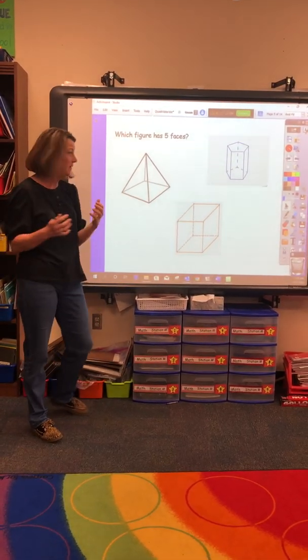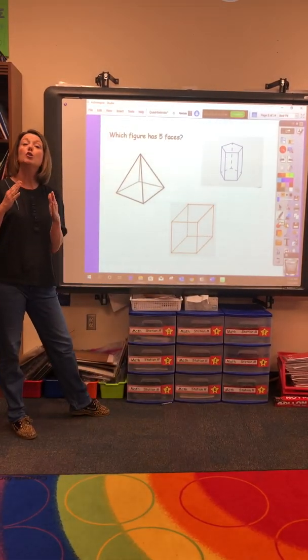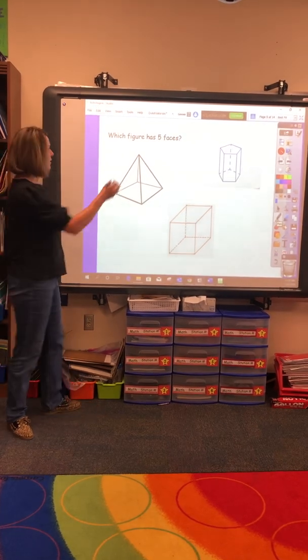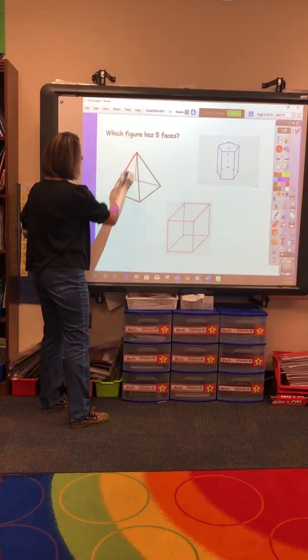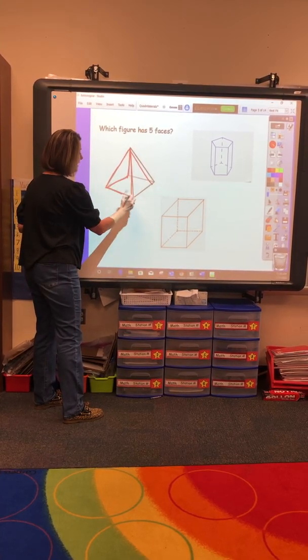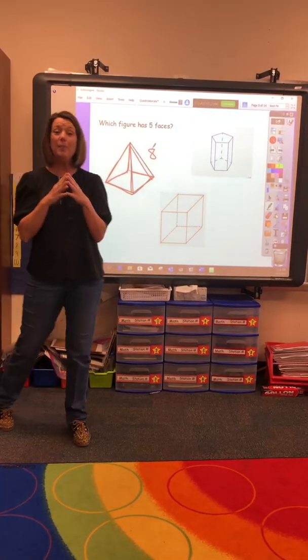And when we're solving these problems, what we have them do is trace the lines to count how many edges there are. So on this one, I would say you have to trace every single line and count. 3, 4, 5, 6, 7, 8.